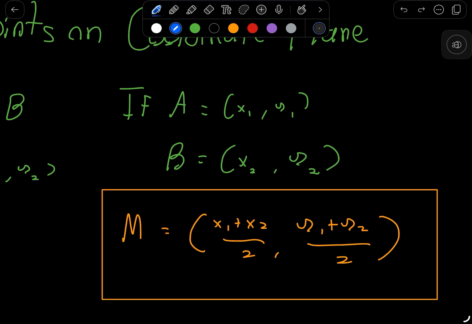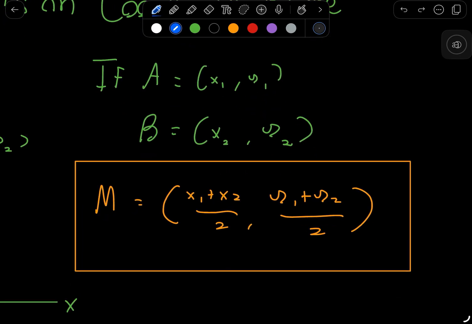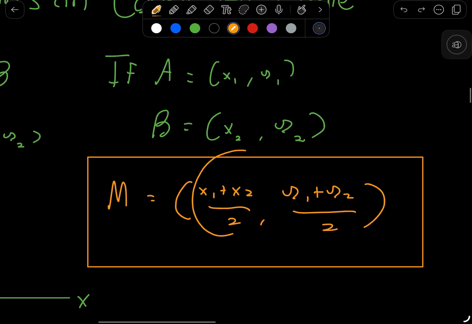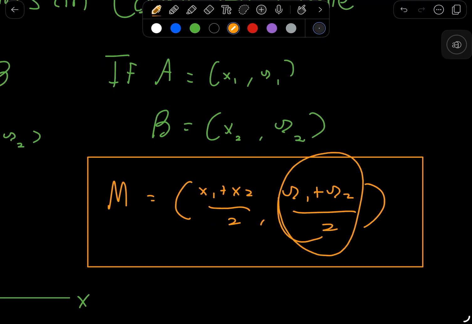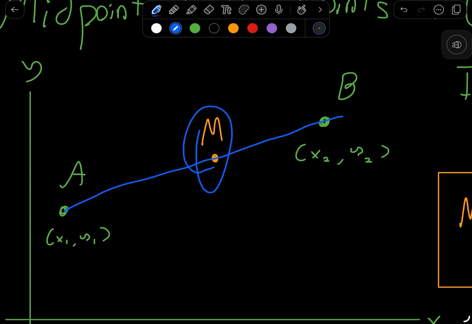Well, given those coordinates for A and B, if you want to find the middle point or the midpoint, all you would do is take the average of each coordinate, right? So for the x part, you would essentially do x1 plus x2 divided by 2, and then for the y part, you do the same thing, right? So this effectively finds the middle x coordinate, and this is like the middle y coordinate between those 2 points. And visually on a diagram, of course, if you had segment AB, M would be the midpoint, and AM and MB would be congruent segments.